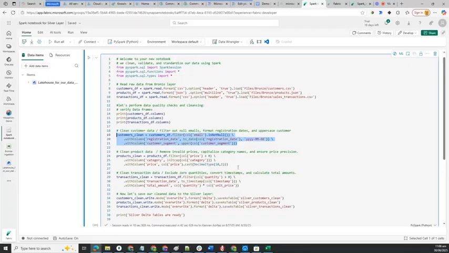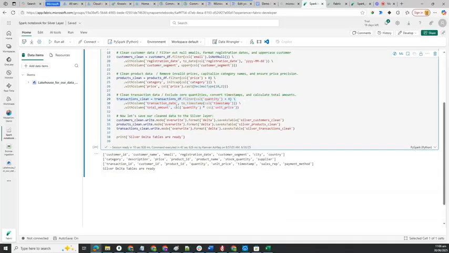Okay, this is happening here. Same things we are doing here: removing the invalid prices, capitalizing the category names, and ensuring that everything is okay. Putting the decimal in the price as well, and after that, same thing, we are cleaning the data here. After doing the cleansing, now I'm saving the data into the tables, and adding logging to know whether it is performing well or not.